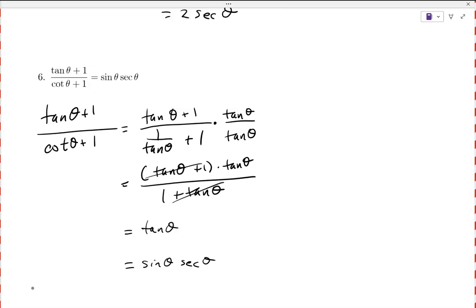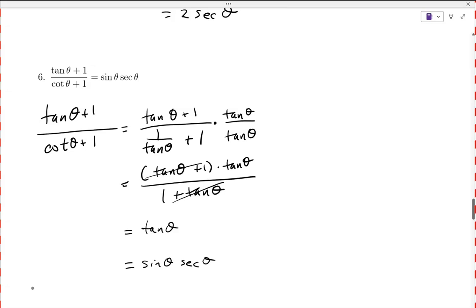So I know I said at the beginning, when we started all of this, to look at the more complicated side and make it look like the simpler side, which is exactly what you want to do. But also pay attention to that other side. See if it is easily rewritable into something that's a little bit more recognizable. In this case, sine times secant really is just tangent. So even though you could have attacked this problem by writing everything in terms of sines and cosines, it's probably a little bit easier to just say, oh, hey, I can just leave it in tangent because I really just want to get the tangent. You could have done exactly the same thing that we did here.